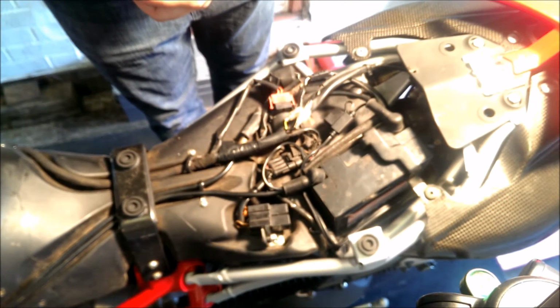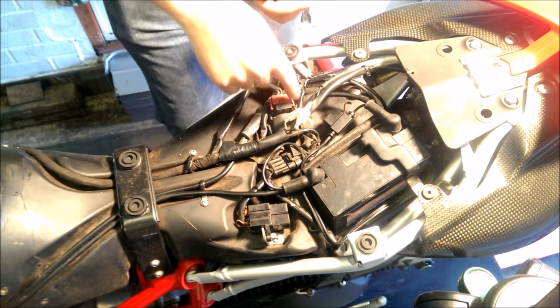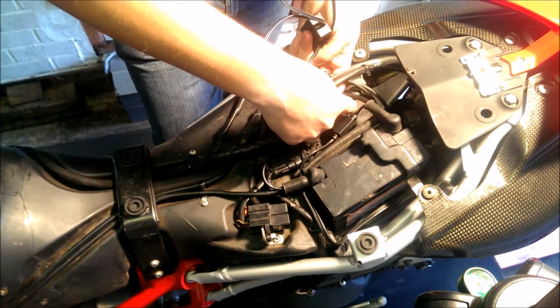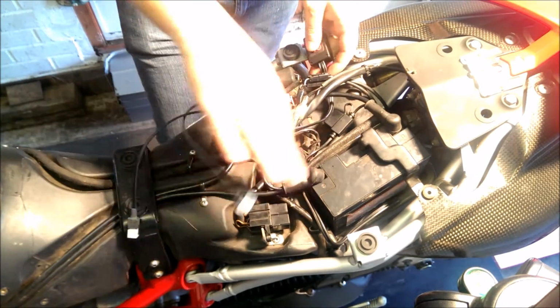Okay, so we find a space on the bike for here. We know where we're going to put it already. So it's going to go in this sort of region just here. So again, it's just finding the space in here. Don't cable tie anything, don't stick anything down to start off with. Just get it into a position that you're happy with.